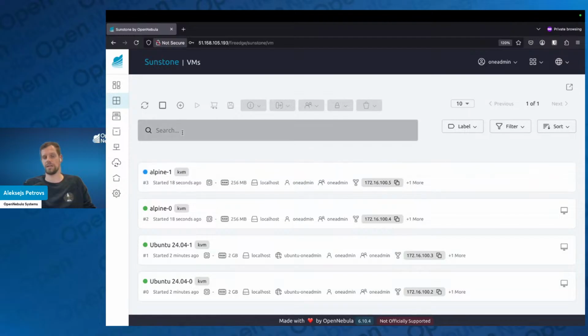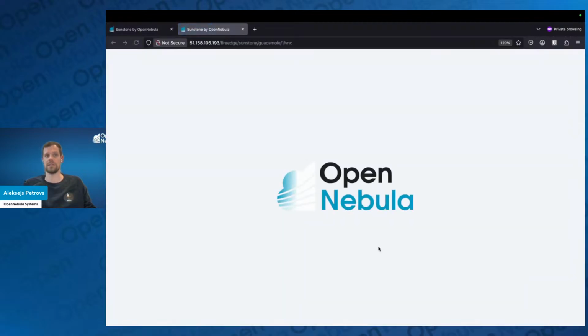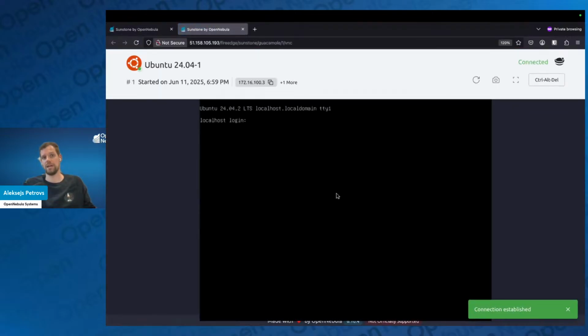Now it's going to take a while to deploy them, and what I already can have is the VNC. I can click the VNC button and navigate directly to the VNC console of that virtual machine.